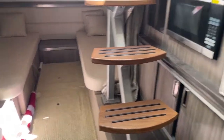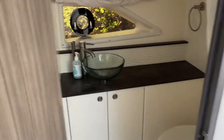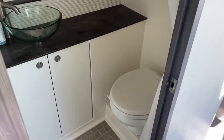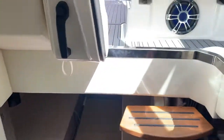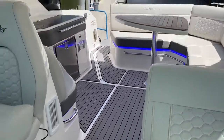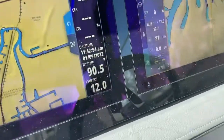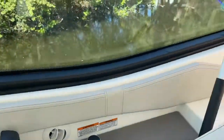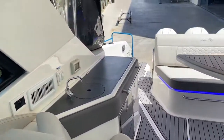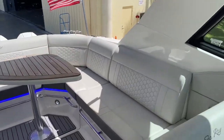There's a back sleeping area which is absolutely huge once you get in there. Inside I do have the microwave and the refrigerator, as well as a nice head — glass bowl, Vacu-Flush. See the big subwoofer there. That's going to complete our tour of this 2021 Sea Ray 320 Sun Dancer with 130 hours. Call Mike at MarineMax: 954-684-1375.